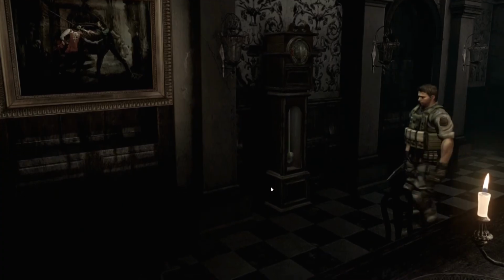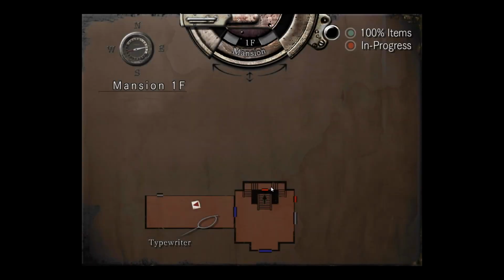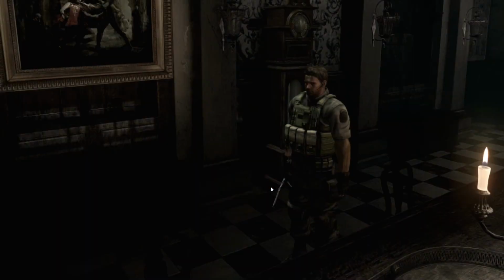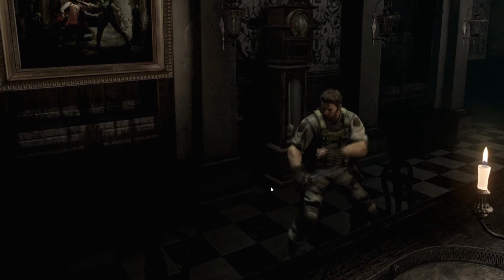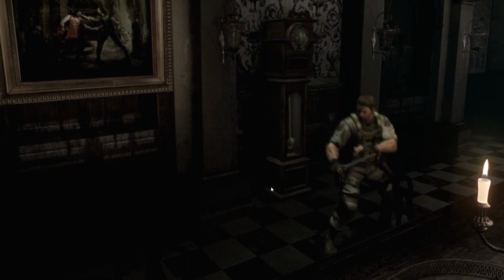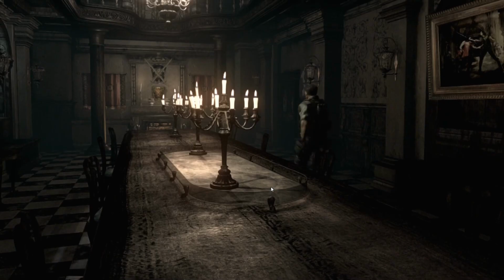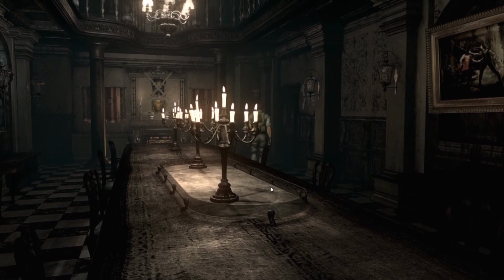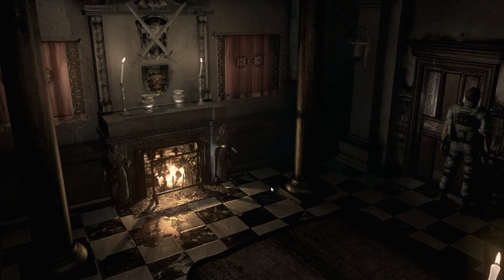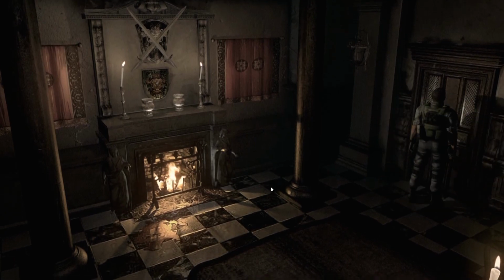So I haven't played this game in forever. So kind of just, alright. So there's a knife. So it's taking a little bit of getting used to, but it's not bad.